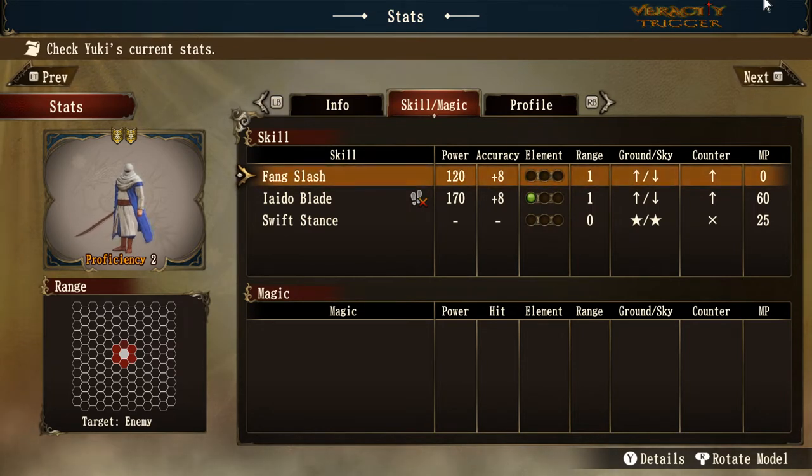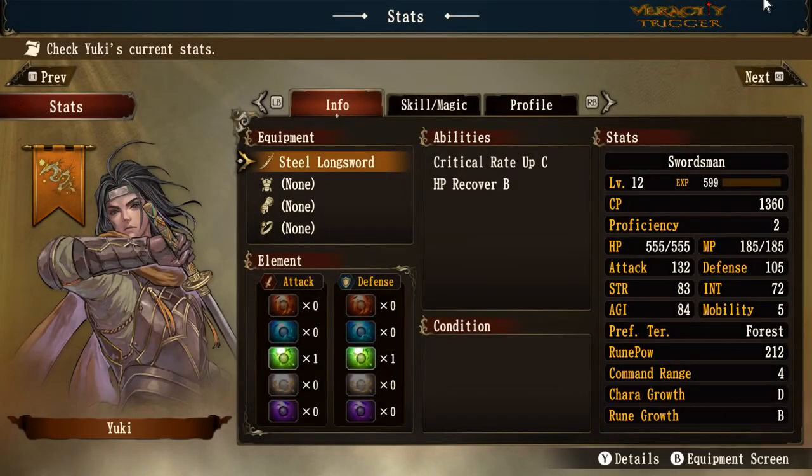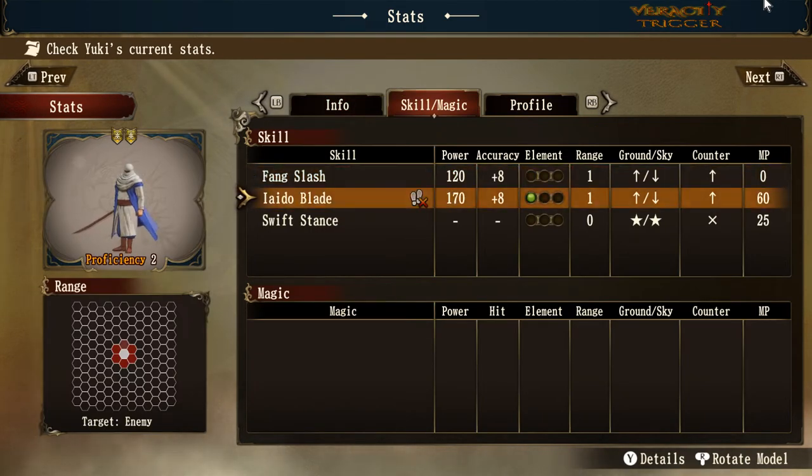Now, Fang Slash is the basic attack. It's 120 power, pretty decent attack normally. It's got an accuracy bonus too. Deals moderate damage. Okay, getting used to the buttons here on the Steam version, sorry about that.